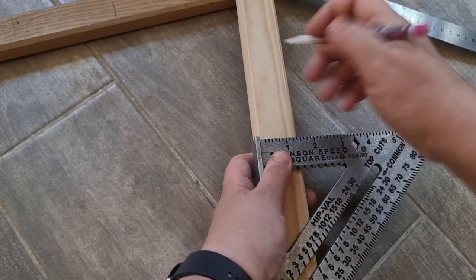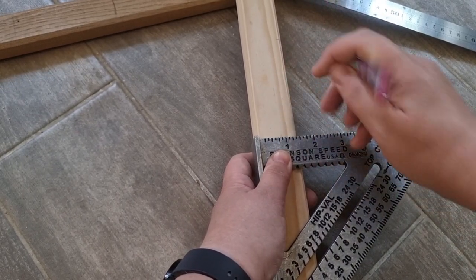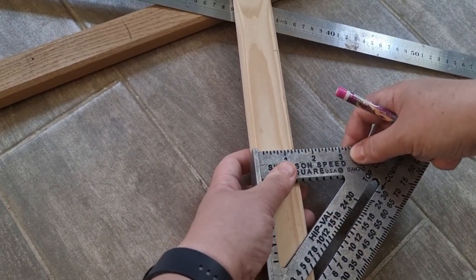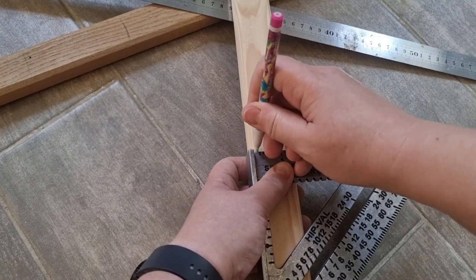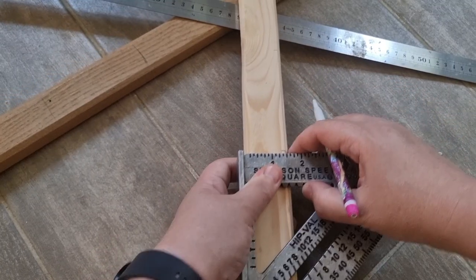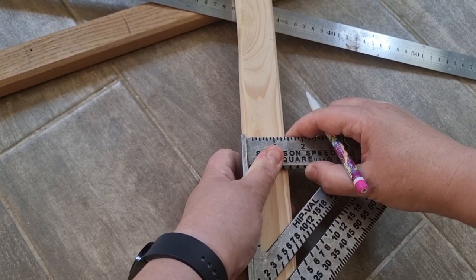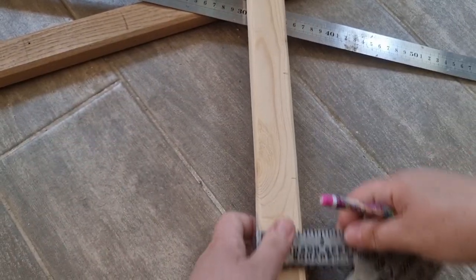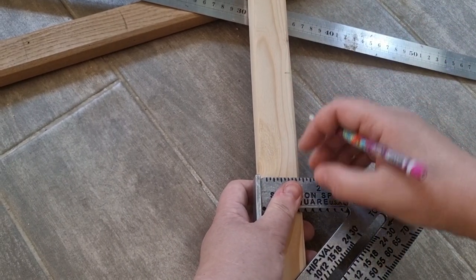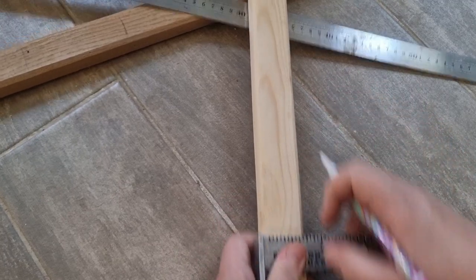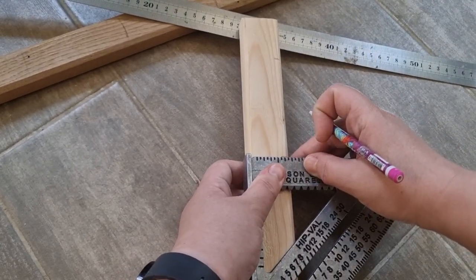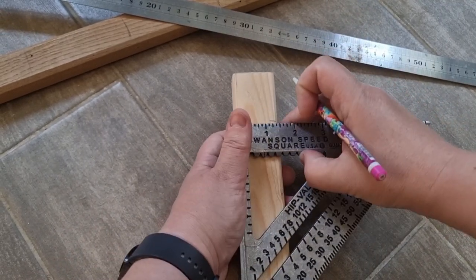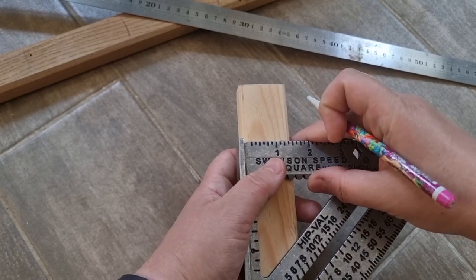Instead of counting the warp that I'll be dressing on the loom, I'll just count how many, whatever my density will be. I will use the embroidery pen, marker pen, to mark the division between each 10 centimeters. Usually any marker pen will do because anyway it will be hidden inside between the piles, so it won't be visible to anybody.